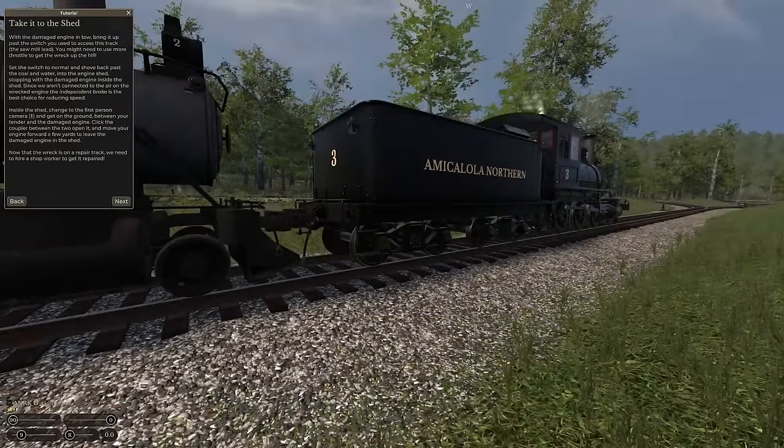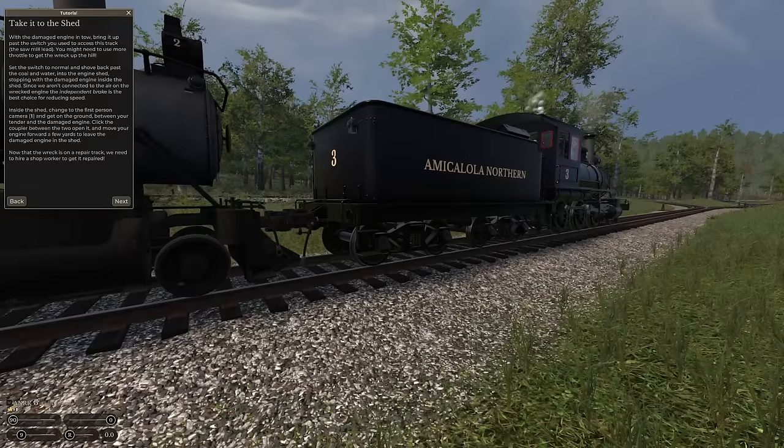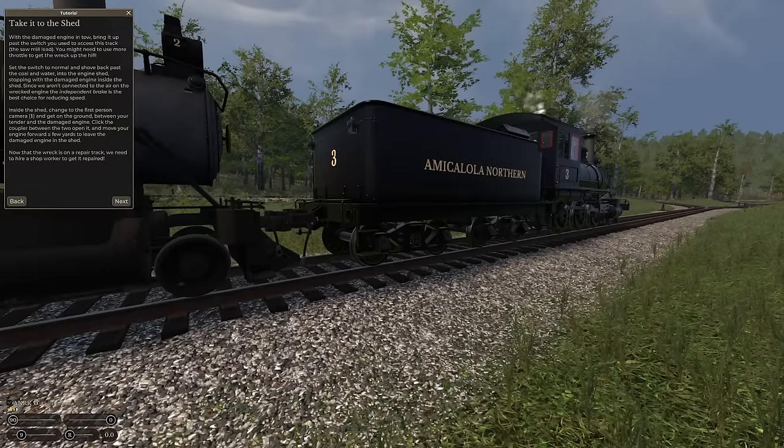So it says, take it to the shed. With the damaged engine in tow, bring it up past the switch you use to access this track, which is the sawmill lead. Might need to use more throttle to get the wreck up the hill. So there is a little hill up there, which we came down just a moment ago.